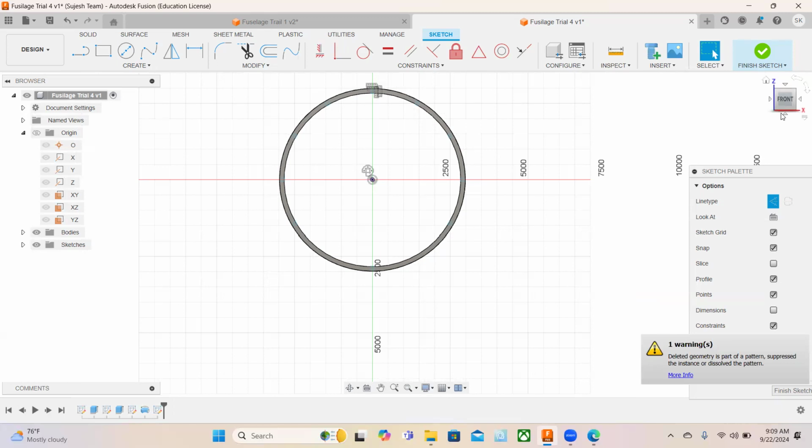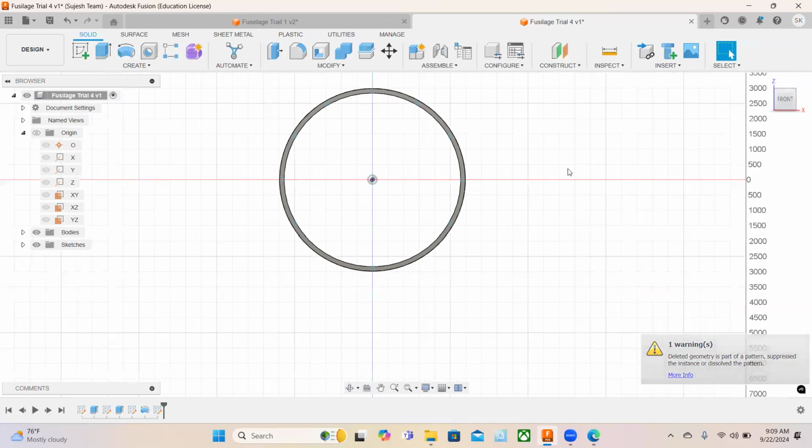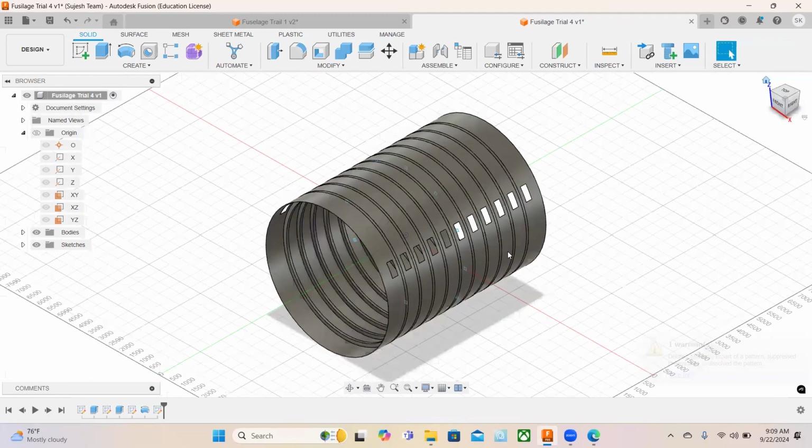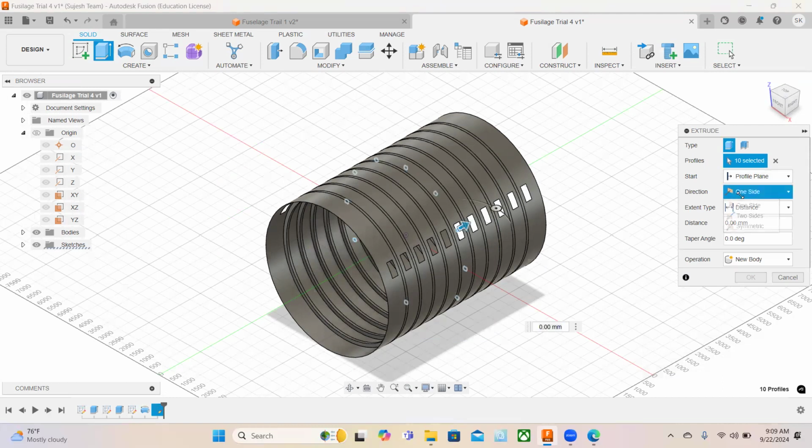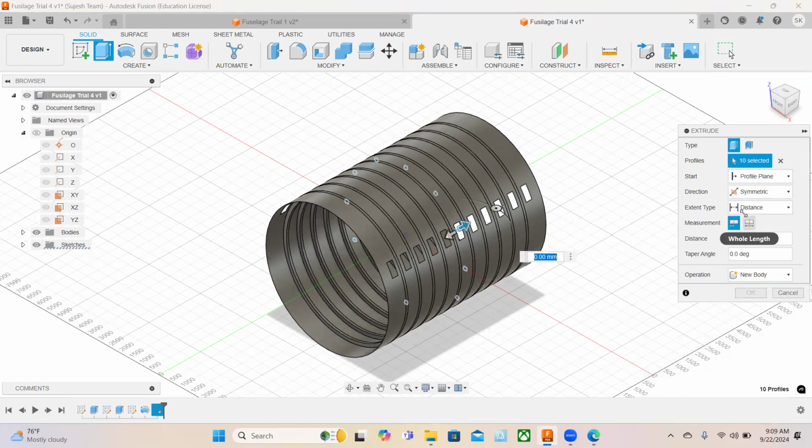Now you can finish the sketch, click on the home, and then go to extrude, the first option itself, then profile, select all these 10 profiles, start profile plane, one side you need symmetric here, direction, distance, then this is whole length.